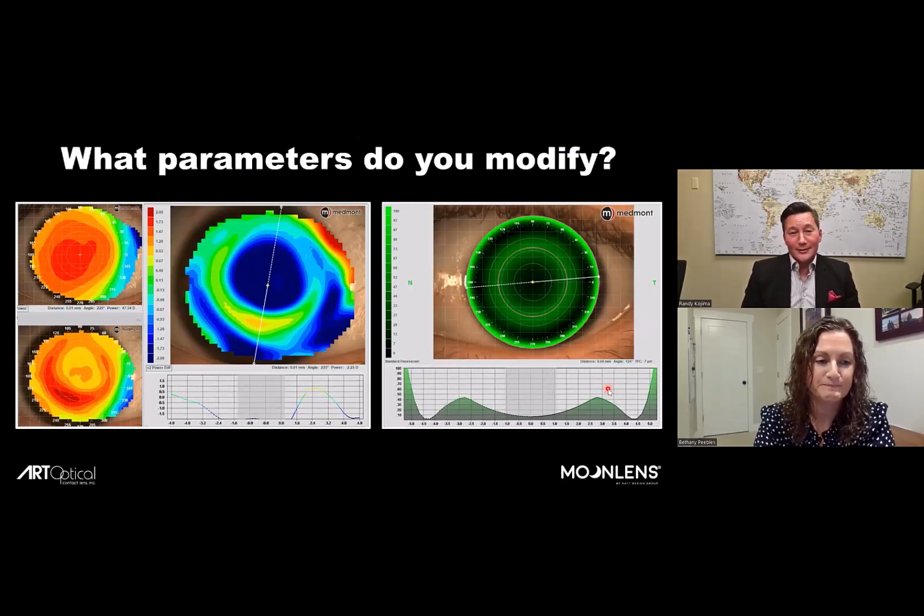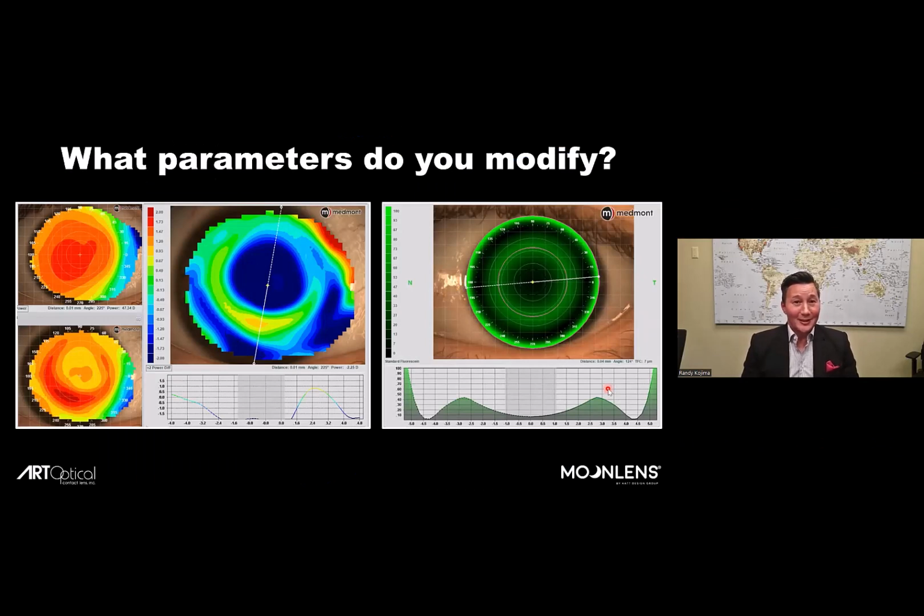Perfect. Now, here's one of the areas that I think is very intimidating to practitioners, but it doesn't necessarily need to be. Say we have a smiley face. How would you fix a high-riding ortho-k lens? How would you fix a lens that was producing consistent staining? How would you fix a low-riding lens? What do you modify in the parameters of an ortho-k lens to achieve the ideal bullseye? And this can be an intimidating thing.